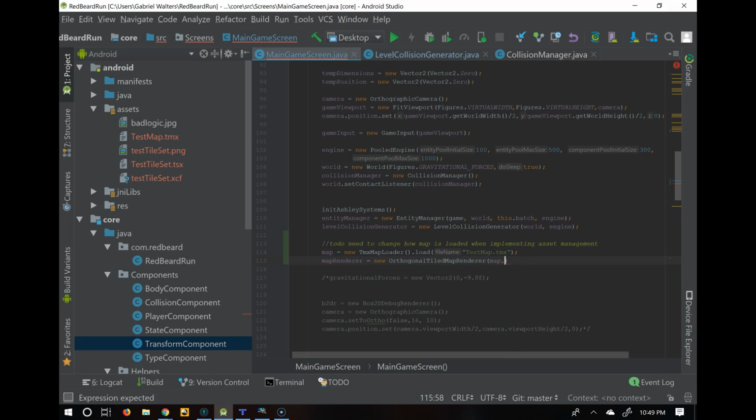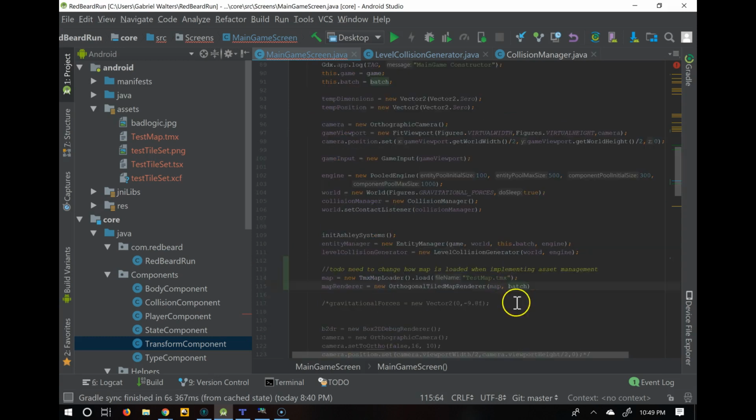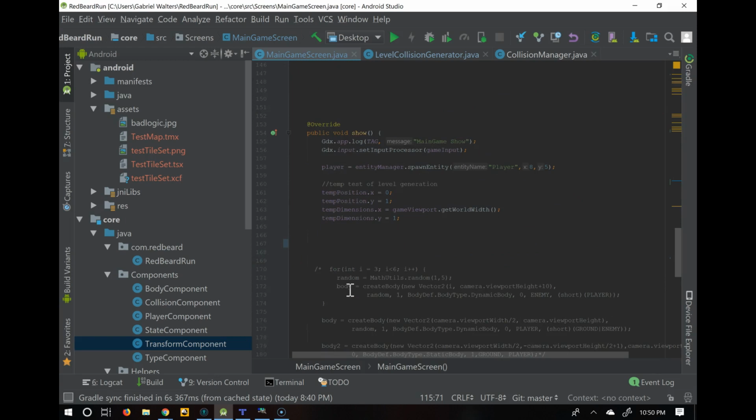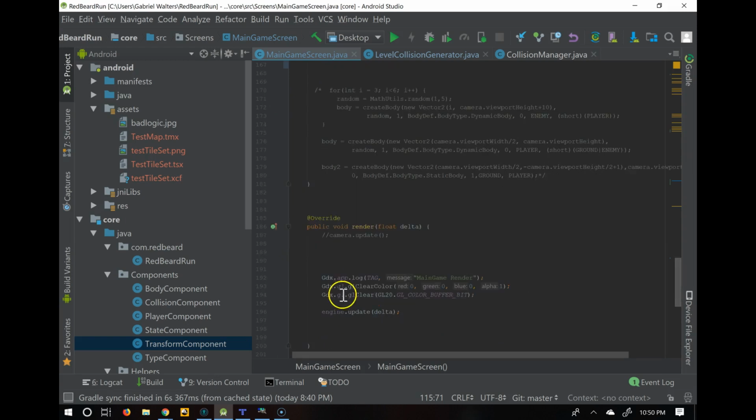And I can pass in the batch. Do I have my batch? Yep. This.batch. Okay. So now I have my map renderer. That's going to build the map. It's not building the level generation yet, but it would build the graphical part of that.